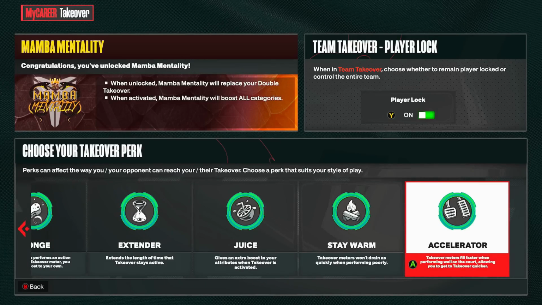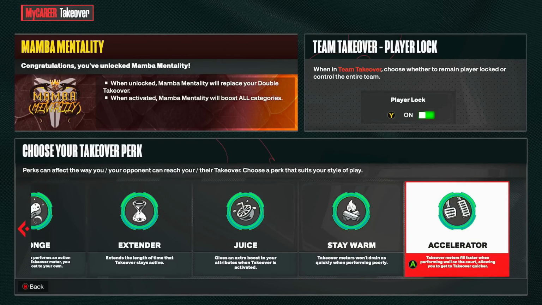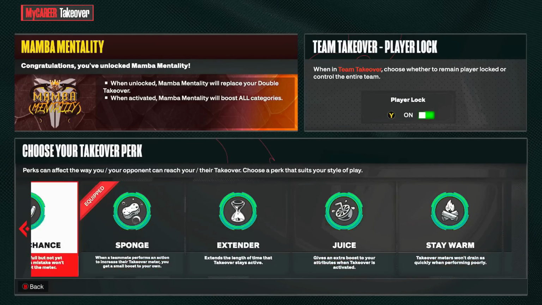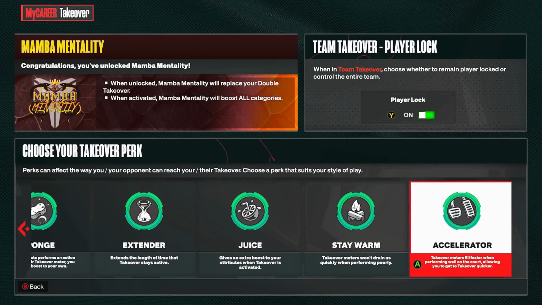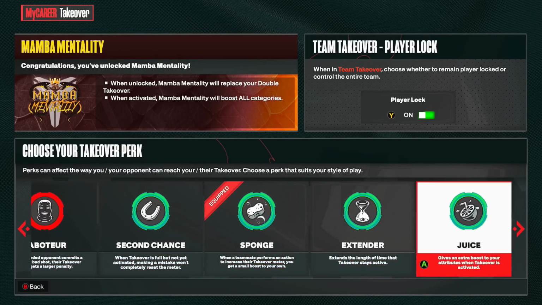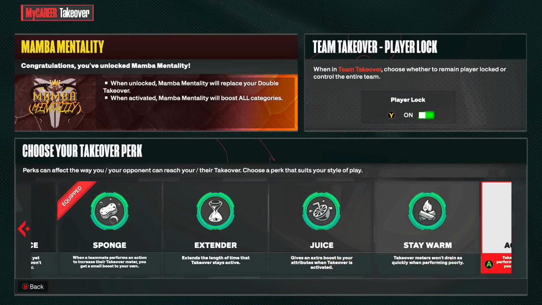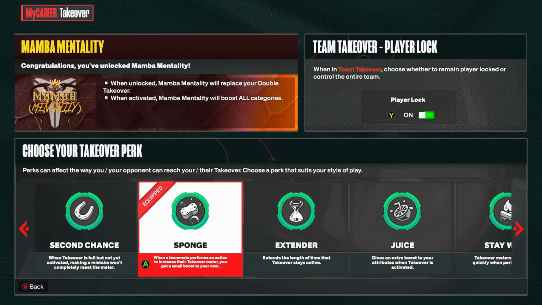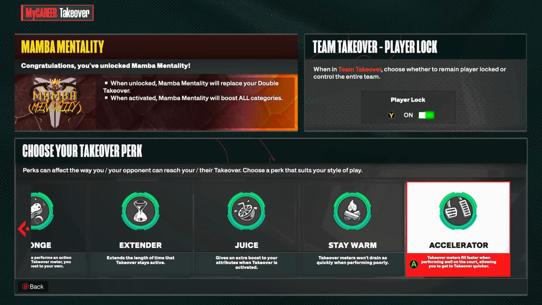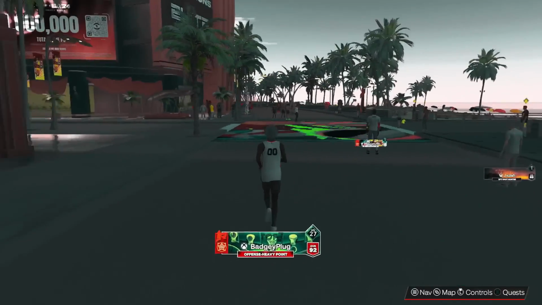Accelerator is pretty good. It's the only other one I would use, but I would really only use that if you're playing 1v1 court, okay? Besides 1v1 court, I would use Sponge, okay? And Accelerator, by the way, it takes forever to get as well, so I would go Sponge, maybe Extender if you want to risk not getting takeover in a game. Then once you finally get it, it will last longer. Juice is pretty nice, but the one that I use the entire year, guys, is Sponge or Accelerator. And every single time, basically, I'm popping sharpshooting takeovers.